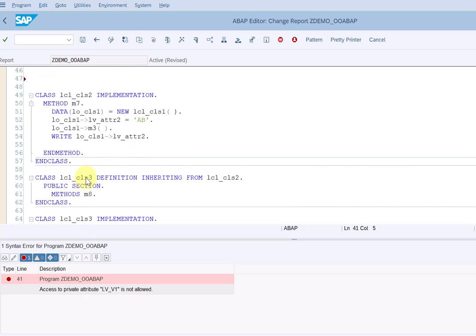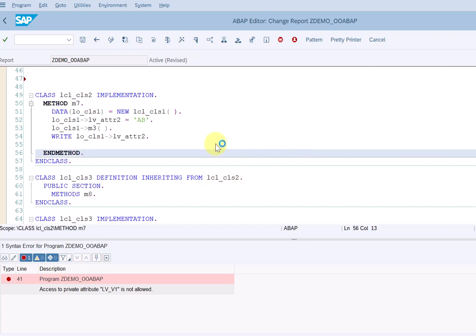Because it is a subclass of class 2. All the subclasses of a friend class can access the private attribute and private method of another class, but vice versa is not true. I'm sorry, I'm repeating again and again, but I just wanted to emphasize this point.